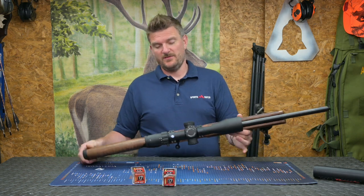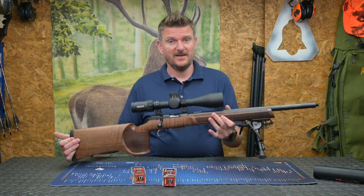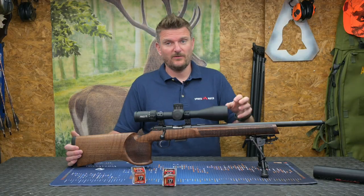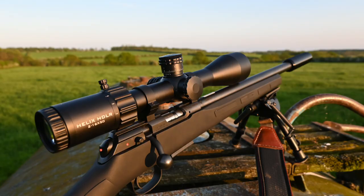Now this one at 3.3, 3.4 kilos is not the heaviest. The LRP is actually the heaviest at 3.9 kilos. But if you compare the heavy barrel or the heavy short barrel Varmint, that's only 2.6 kilos. And of course that makes a superb hunting rifle.